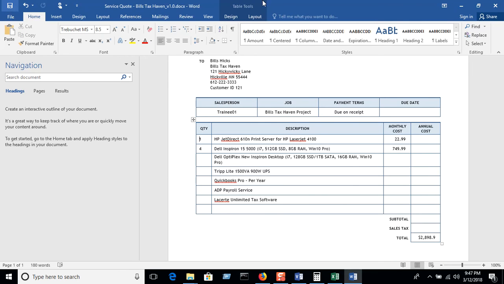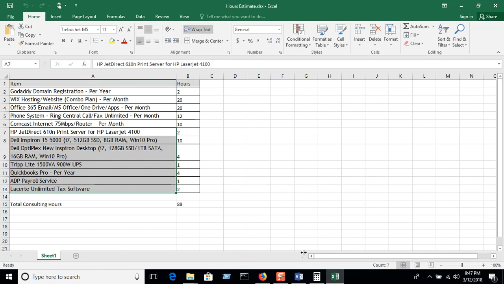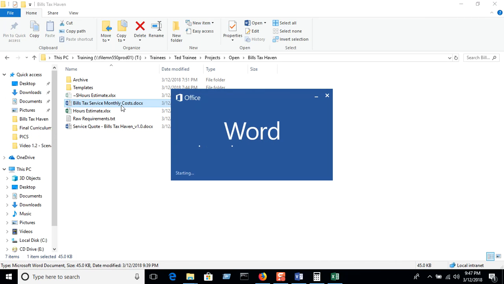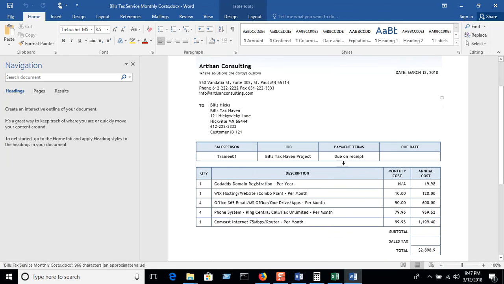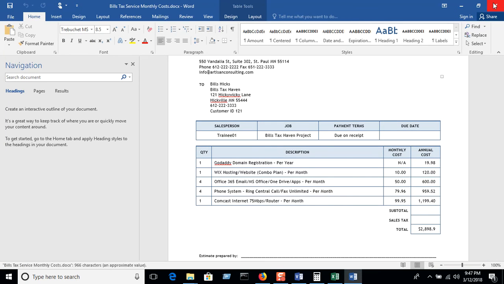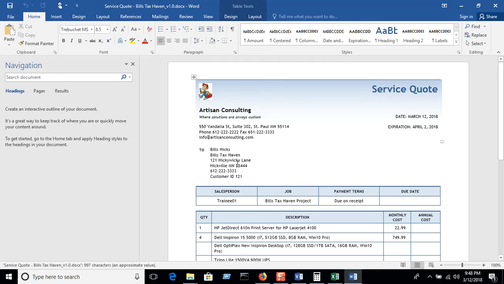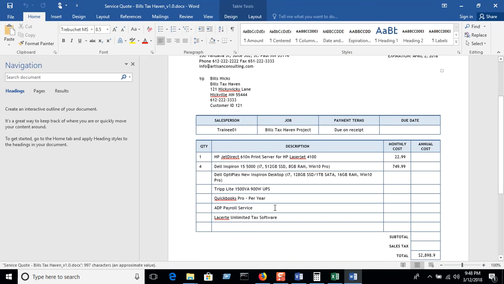So I'm going to save this just for sanity's sake. So if you go back out, and you go back to your folder, you've got your monthly costs now. That's just your bills. And then you've got your service quote, which has all your hardware and software, right? So a little bit of a boo-boo, but not a big deal.